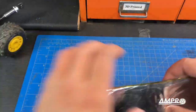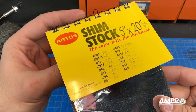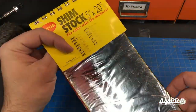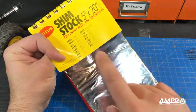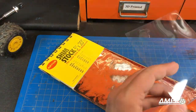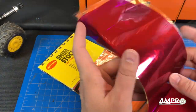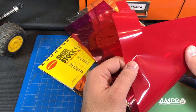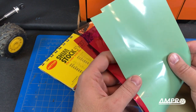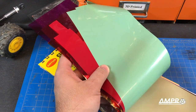My plan is to take some of this shim stock — I swear by it. You can see it comes in a number of thicknesses, and to those of you familiar with the metric system, I feel the same way — I have no idea what any of this means and I'm always busting out the calculator. The color of the shim material corresponds to different thicknesses. I'm probably going to want something with a little more substance — these are all pretty thin. I'm thinking around two thousands. Usually you would measure it, but I might just cut a little slice out, wedge it in there, and see if it makes a difference. I think it's between the red, the green, and maybe even the tan.